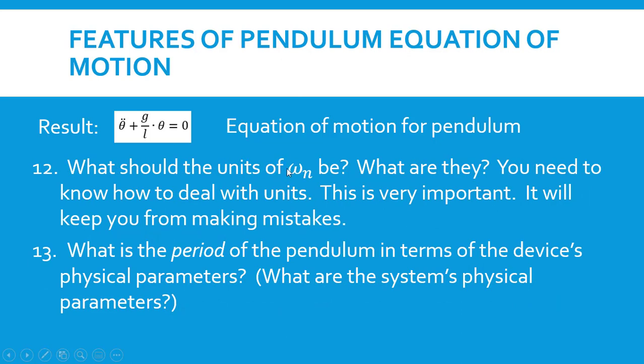Now, ask yourself the question: what should the units, the physical units of the natural frequency be? Units are often downplayed in analyses like this, but my opinion is that they shouldn't be, and that you need to analyze the units of g and of L to make sure that you have the correct units for natural frequency. The units of this will be natural frequency squared. The natural frequency is in radians per second, so the natural frequency squared will be in radians per second squared. So I ask these questions, and I'm not going to answer them. That's for you to answer.